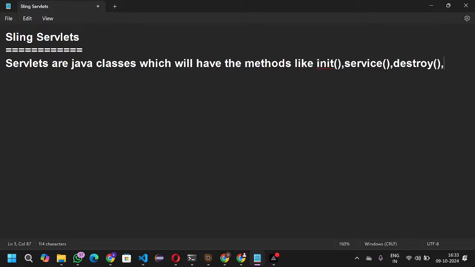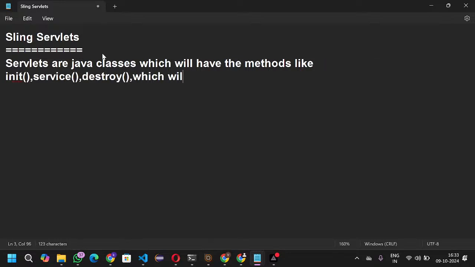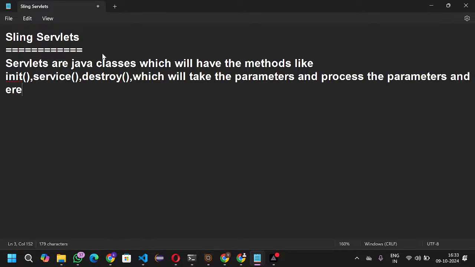What will the methods do? They will take the parameters, process the parameters, and return the response. So this is the general definition for the servlet, wherever you go.